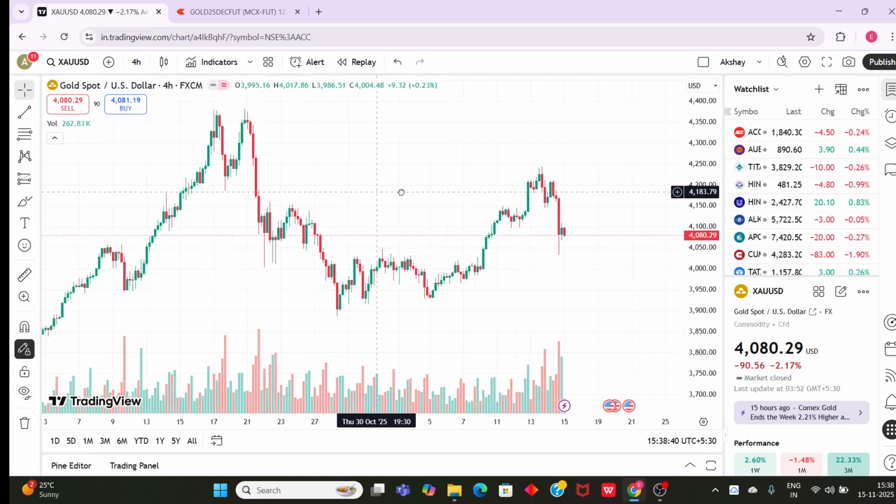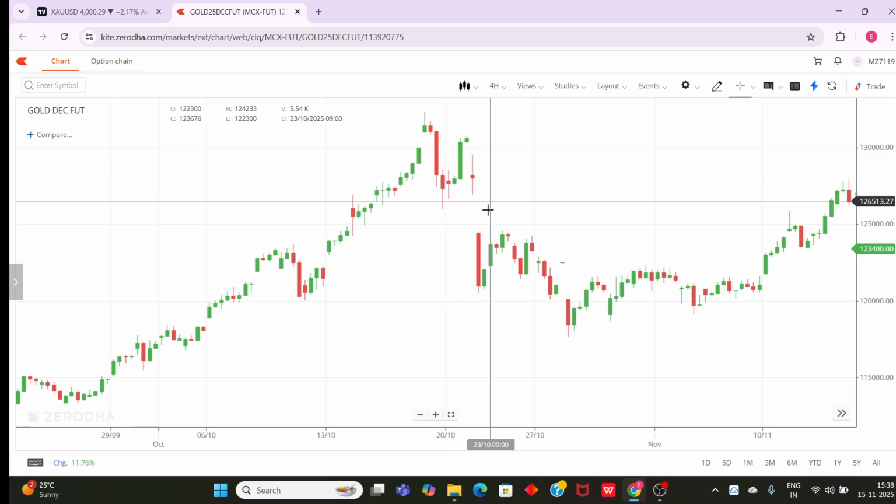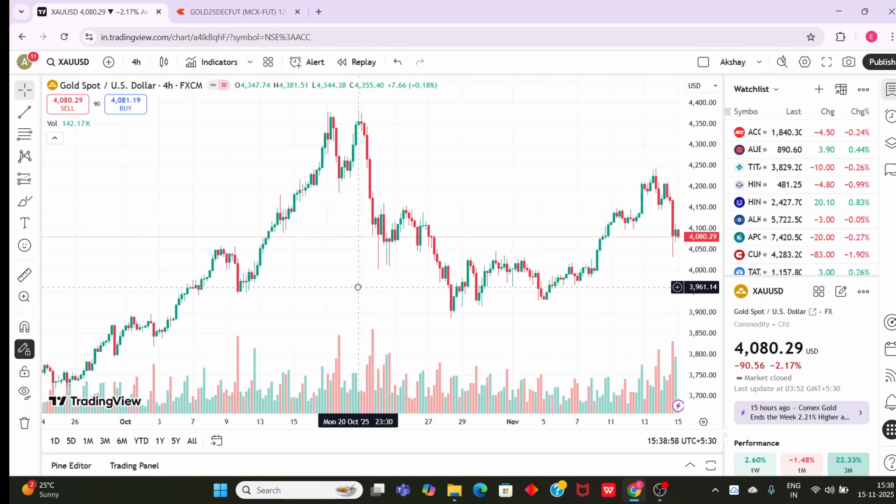So I'll show an example also. For example, recently, 22nd October was a holiday for us in the India market due to Diwali. Okay, 21st was Muhurat trading. You can see that there is a big gap down here in the India market. But if you see the forex market, you can't see any gap down. It's completely filled with candles, correct? So that's where you'll get confused and you're not sure when to take a trade. So it's always better to refer to the USD chart.